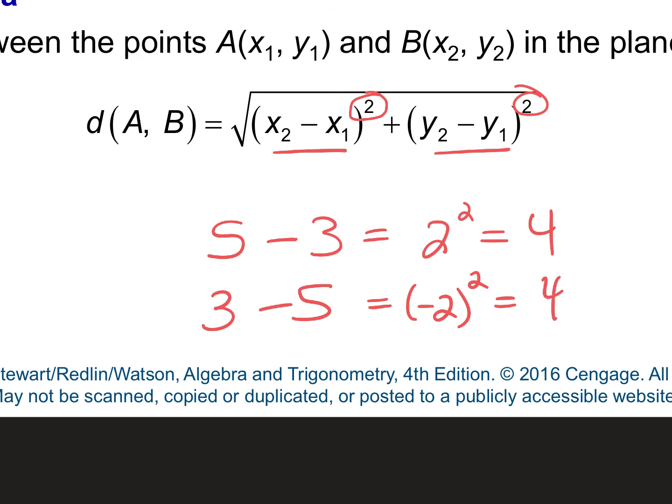So don't get hung up on which one is x2 and which one is x1. That doesn't matter. What matters is you keep the x's together and you keep the y's together. So everybody see that? When you square a number, it's always positive. So should you ever get a negative underneath this radical? No, you can't measure distance in a negative value. So little things like that should be in the back of your mind when you're doing these problems, so you're not going through and wondering, how'd I get a -10? You shouldn't. So go back and check your signs.